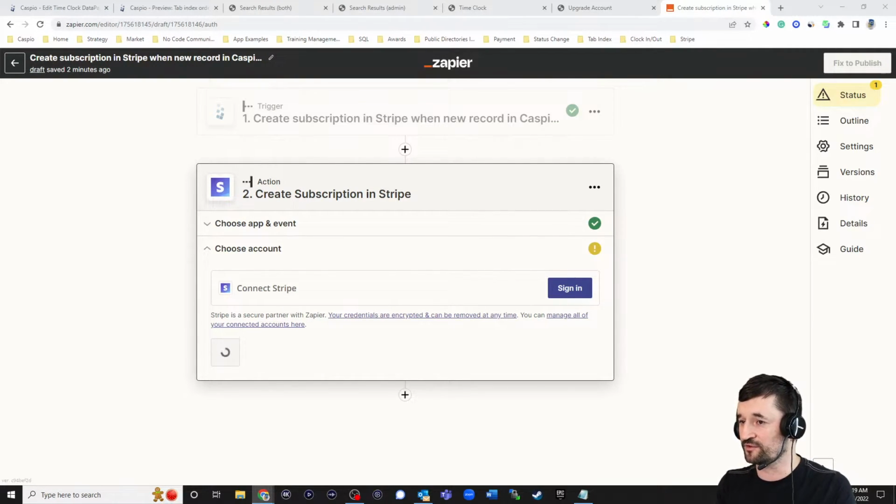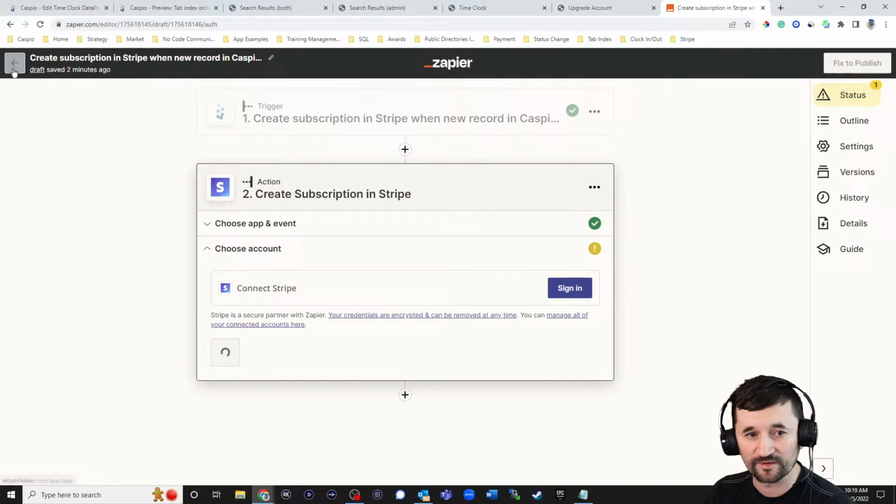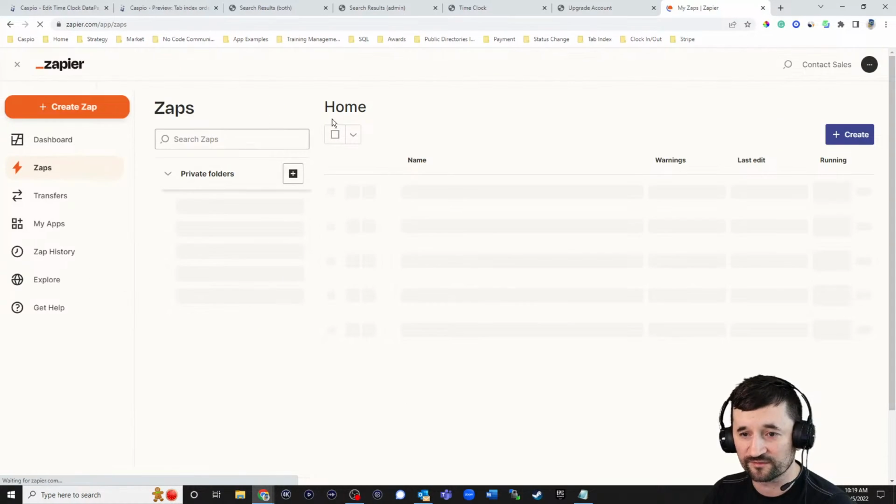They hit submit, you'll get notified, and now maybe you can go to your Stripe account and manually cancel their account. But at least I'm pretty positive that it'll work with the subscription. So it'll create that on Stripe, and then every month you'll receive those payments. I just don't know if they'll have the ability to cancel because if I look back inside Zapier here, let's say we go back the other way.